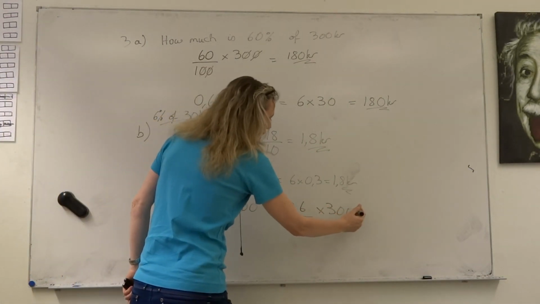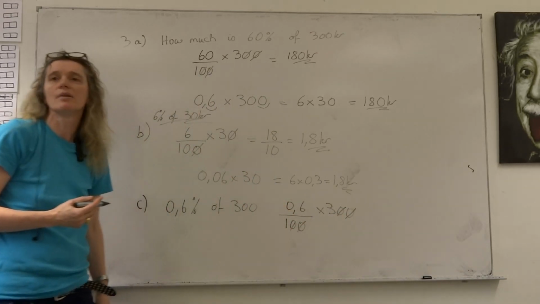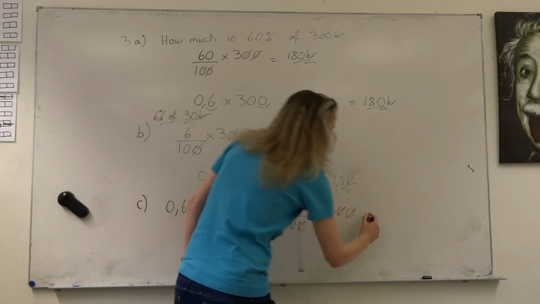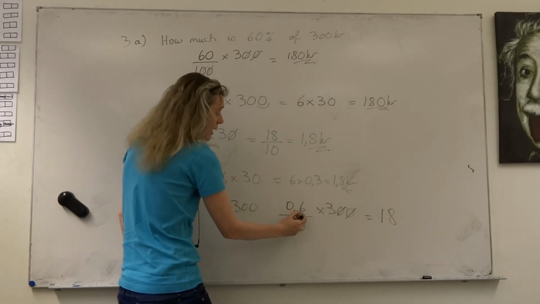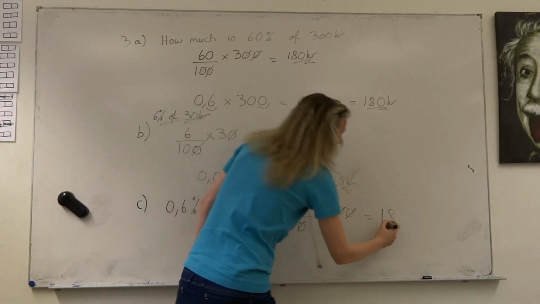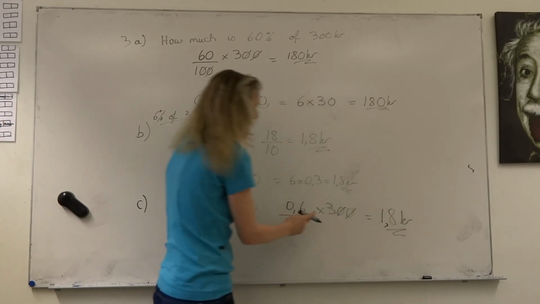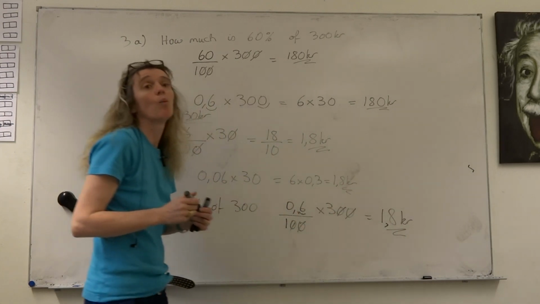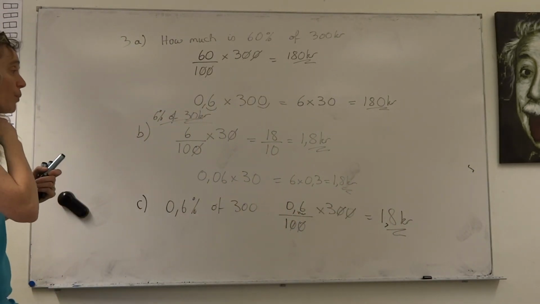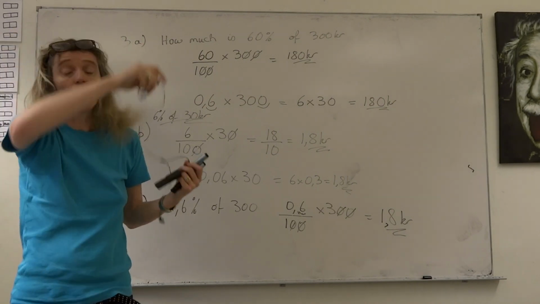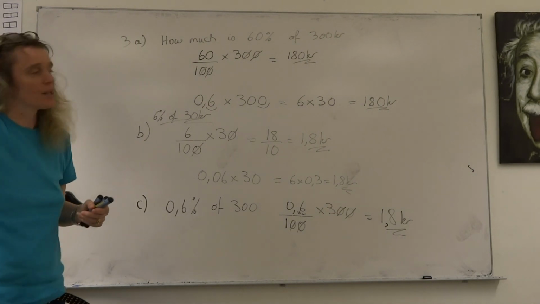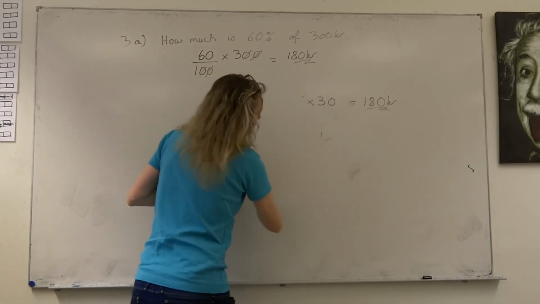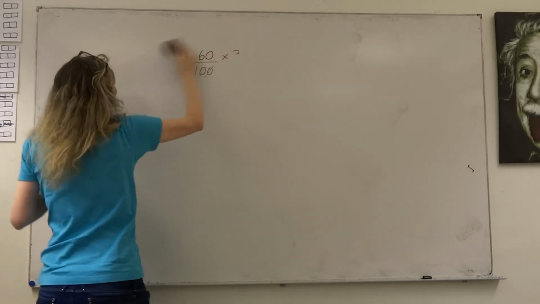We have 2 zeros up here and 2 zeros down here that cancel, because 100 divided by 100 is 1. And then we end up with 0.6 times 3. 6 threes up we know are 18, but we had a decimal point here in the question. We have to put a decimal point back in the answer. So it's 1.8. Because if we'd had 6 times 3, we would have got 18. When we've got 0.6 times 3, put the decimal point back in, we get 1.8. It wouldn't be reasonable that 0.6 of 3 could be 18. So always think whether the answer that you get is reasonable. 1 point for each of those as well. And if I'm going too fast, slow me down.